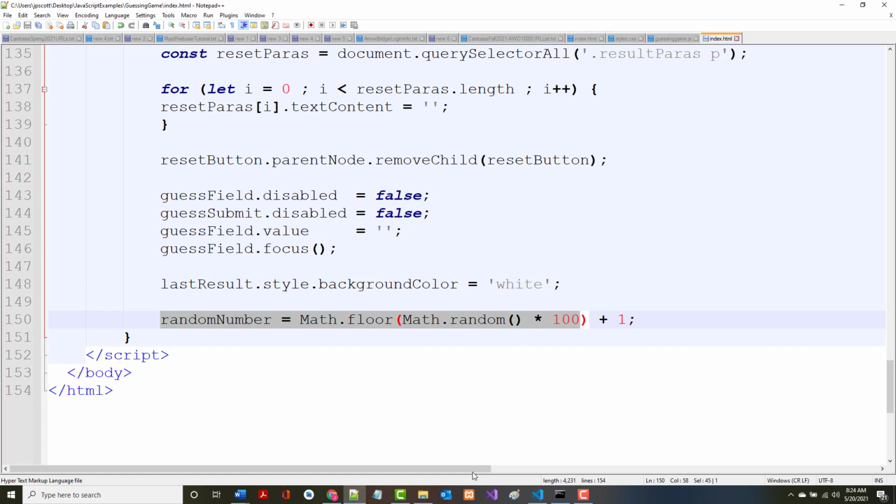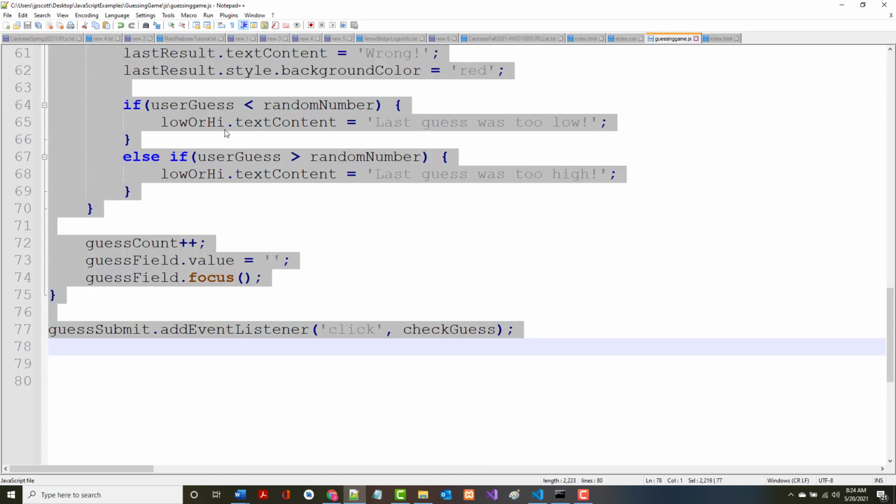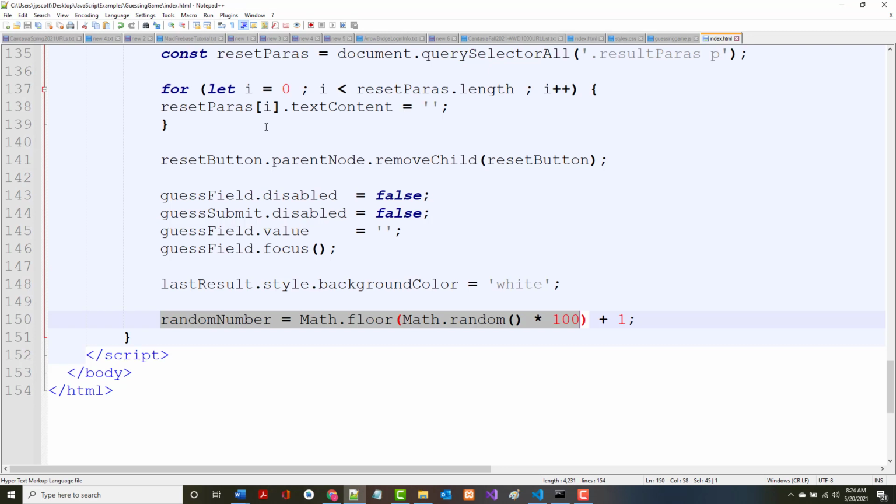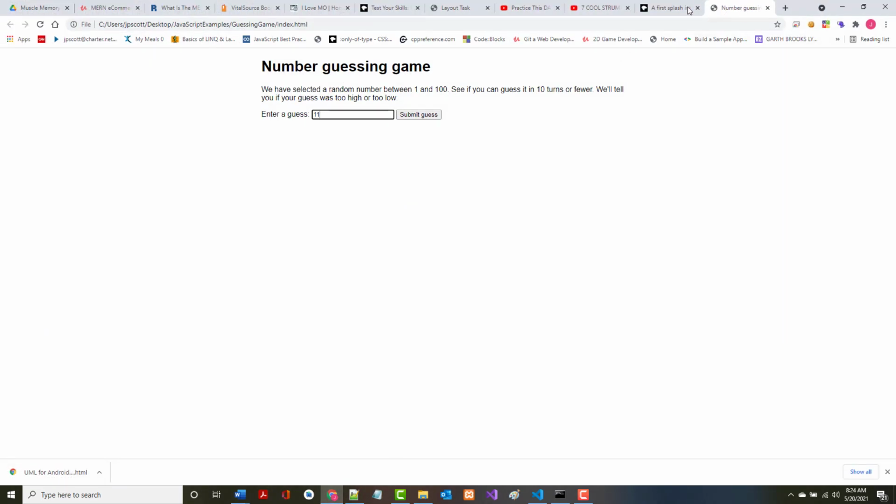So let me go back into here. Everything should be saved. So I've saved my index file, and I'm not even using this other file anymore. I'm just putting everything in here. Let me go back and run this one more time. Now it's still giving me the previous guesses, which I wish it wasn't doing, but that's fine.